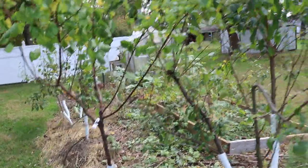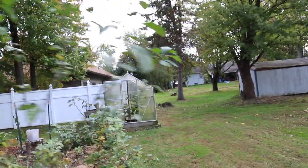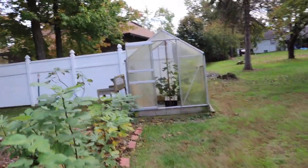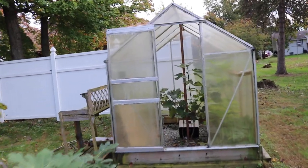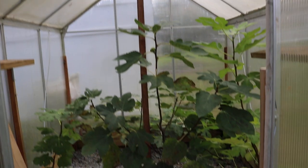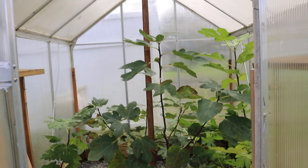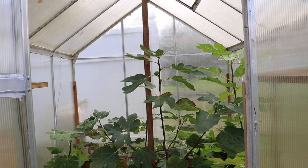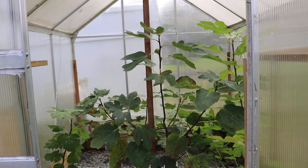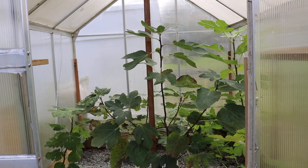The greenhouse in the spring is just a real pain — with all the pots in there, we even have some trees now planted in the ground. It becomes quite difficult to water the whole greenhouse and all the potted trees, and inevitably I never end up watering as much as I should. The trees in here kind of suffer unless I can really get to them.